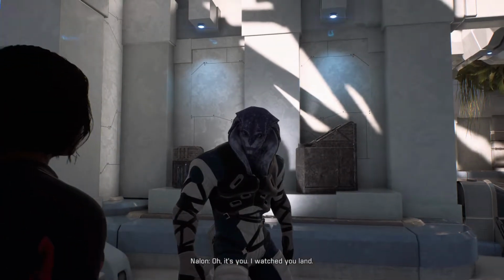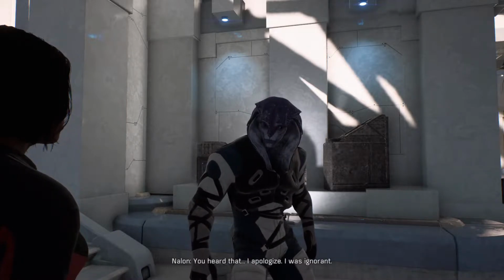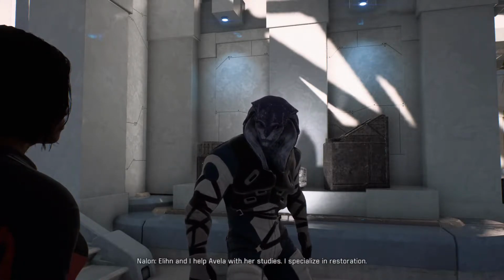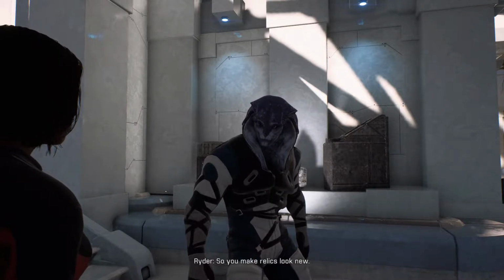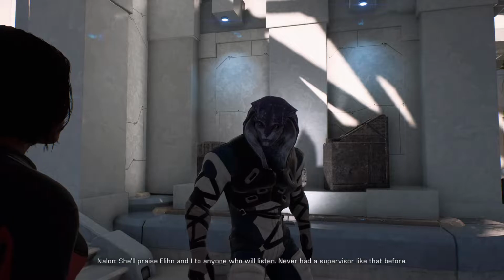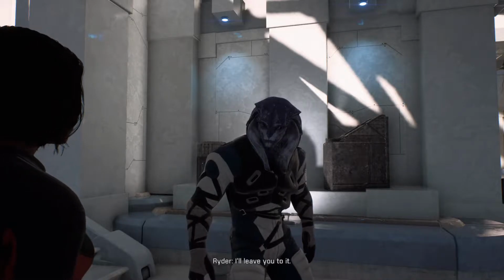Oh, it's you. I watched you land. Hope you're not calling me that anymore. You heard that. I apologize. I was ignorant. What's your job around here? Aelin and I help Avela with her studies. I specialize in restoration. So you make relics look new. Do as I can. I'm not a miracle worker, no matter what Avela says. She'll praise Ellen and me to anyone who will listen. Never had a supervisor like that before. I'll leave you to it.